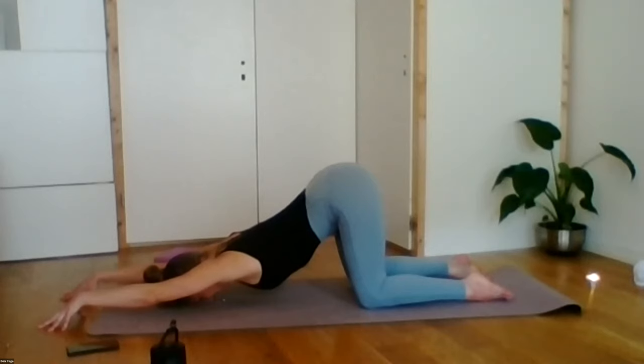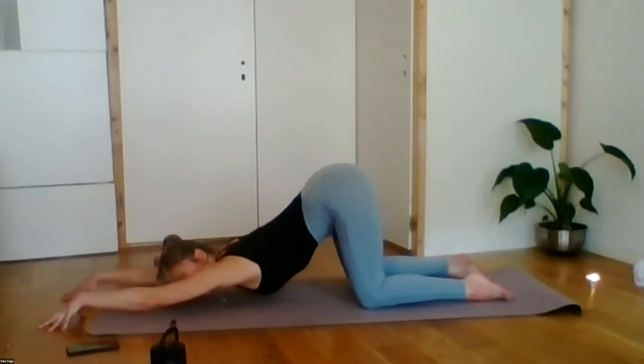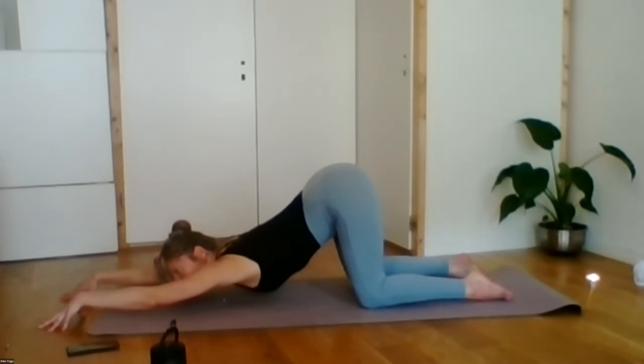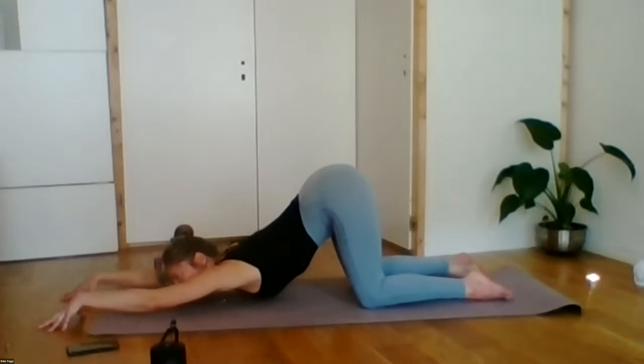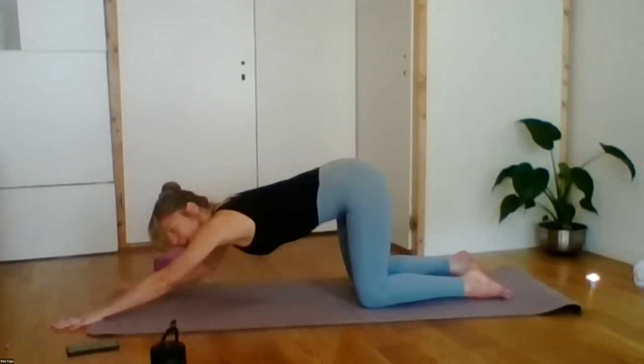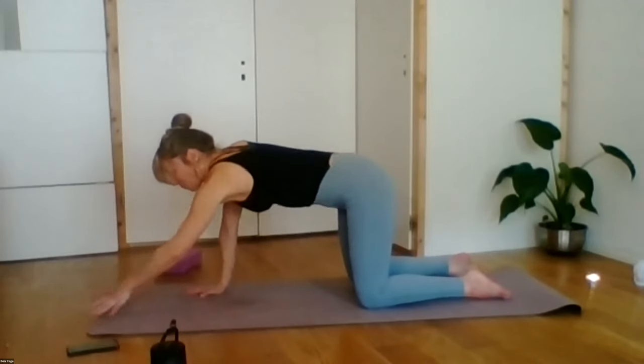Deep inhale, deep exhale. See if you can melt your chest a little more towards the ground here, lengthen the spine. Breath in and powerful breath out. And then very slowly, gently come back.